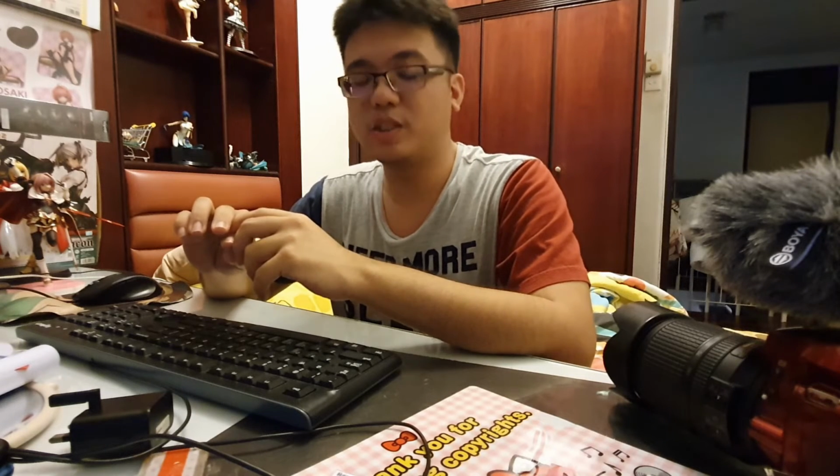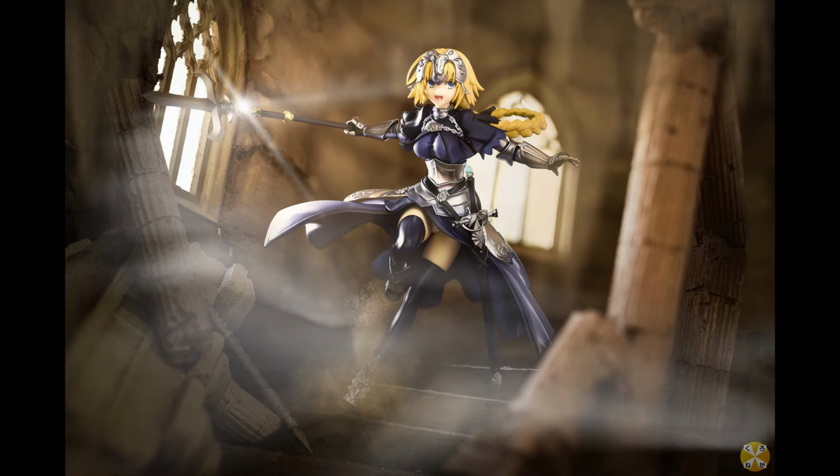And finally, there's this slash effect, which I added into the shot, originating from Jeanne's spear. This horizontal slash effect plays a role in the composition itself. It is a very good leading line in composition. So how do I create this slash effect?